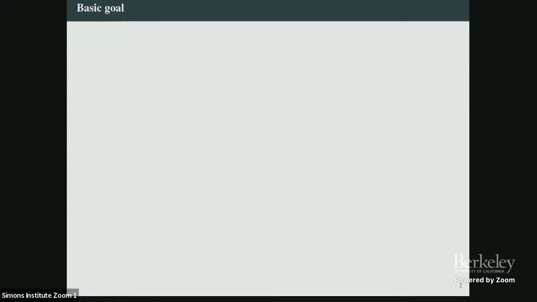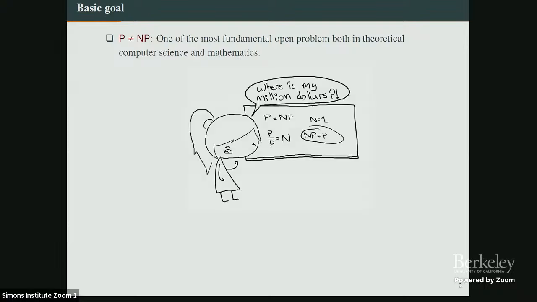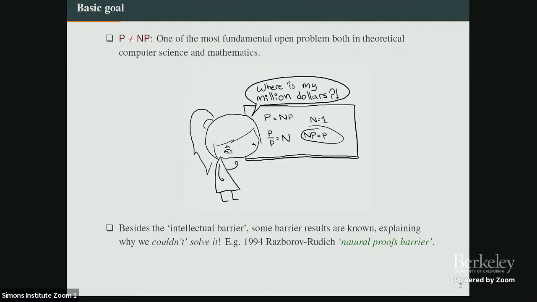Okay, so as Prerna also started, we want to basically tackle P not equal to NP, and so the point is this proof does not work, because n is not 1. I mean, this kind of stupid proof does not work. But the point is that instead of this intellectual proof barriers, there are actual proof barriers, that is, why natural proofs, whatever you can come up with naturally, why does this not work, right?